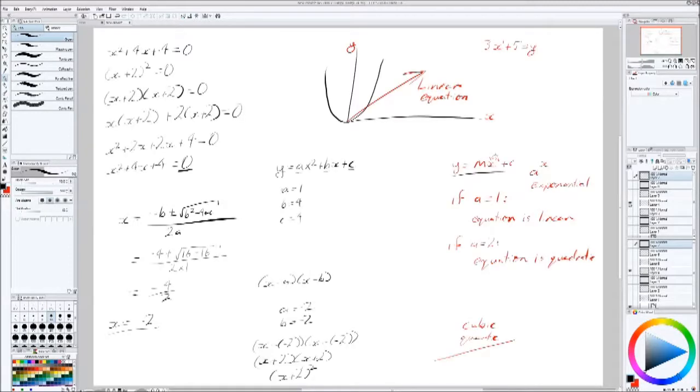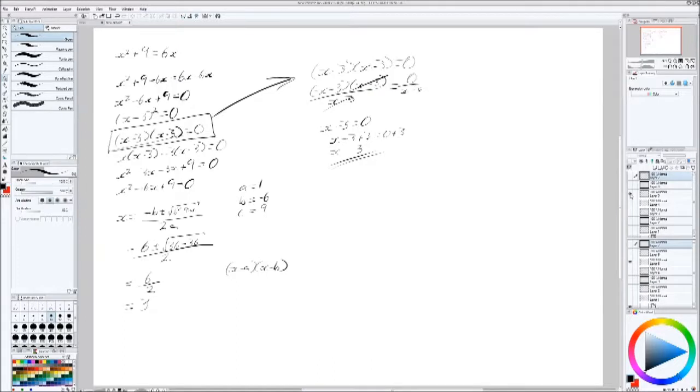Then we moved into a quadratic. We looked at the quadratic formula, we factorized using the quadratic formula, and we also solved using the quadratic formula. We then had a look at what at first glance didn't look like a quadratic equation, but once it was rearranged and we had 0 on one side, we found it was a quadratic equation, and then again we were able to solve using the quadratic formula.